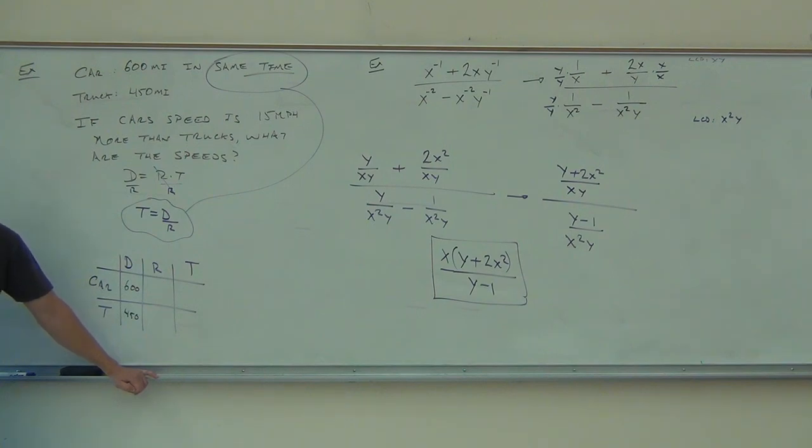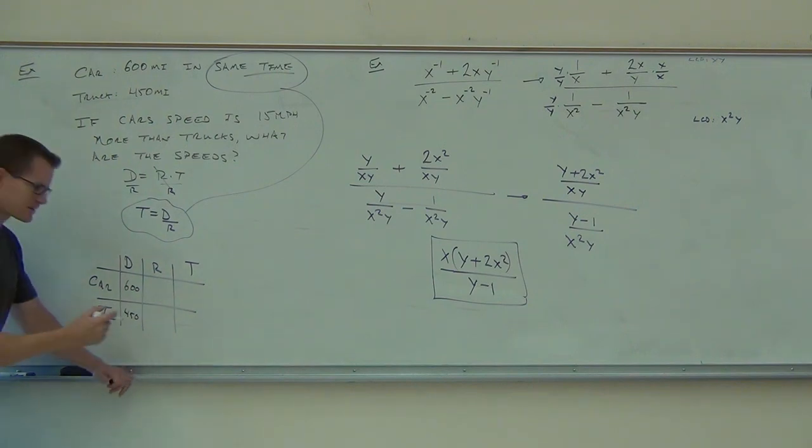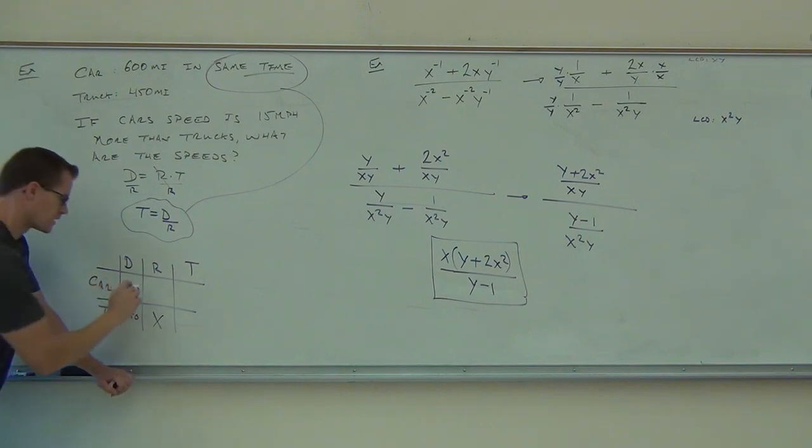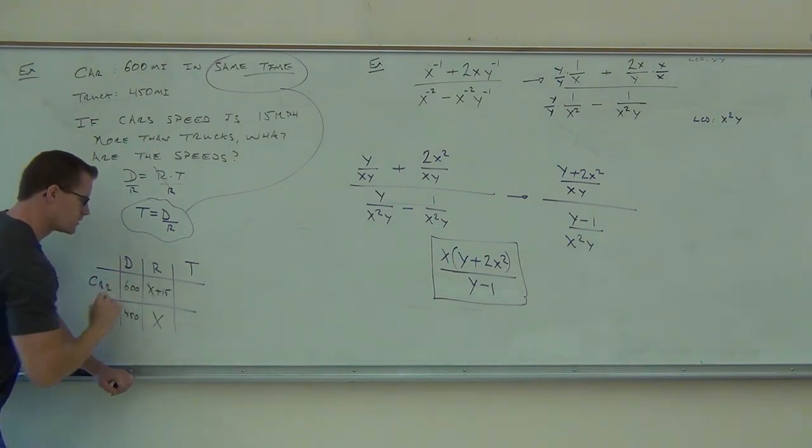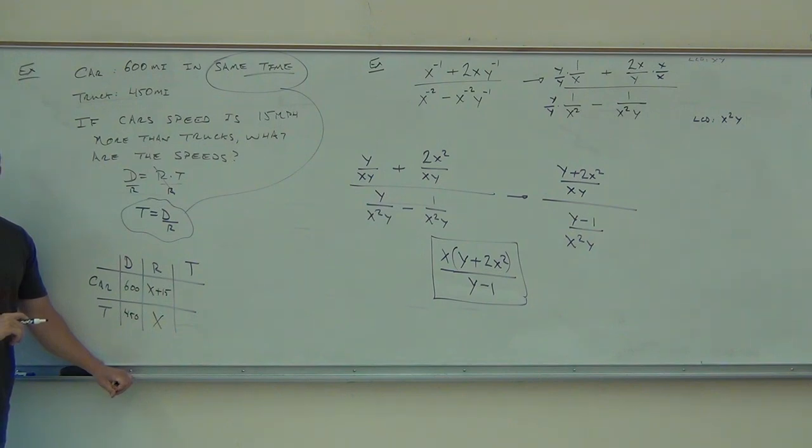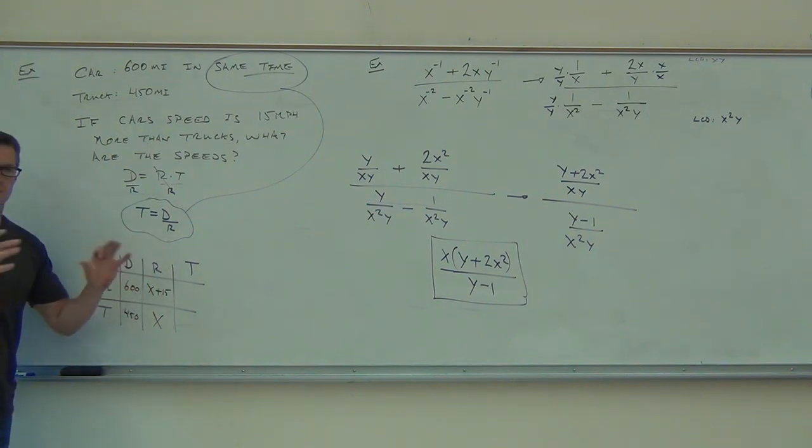Well, we have to have something up there. Do you know? Then call one of them x. If you call the car x, then the truck is x minus 15. I like dealing with pluses because I'm a positive type of guy. So we're going to call the truck x. And the car is going to be x plus 15, if the car's 15 miles an hour faster. Here's the whole deal. This is what you need to do this for. Watch. Look at the board. This is the whole thing in the last minute and a half that we have to do this.